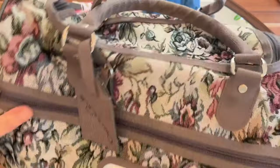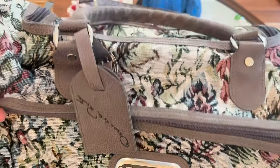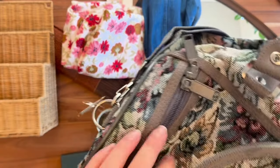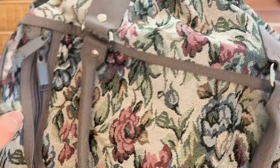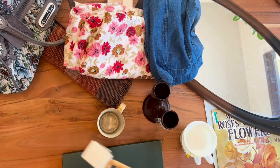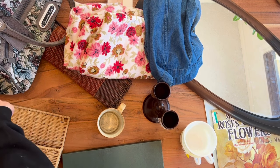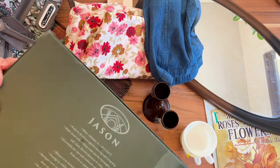Word on the street is that carpet bags are all the rage these days. I found this tapestry bag — carpet bag, grandma bag, whatever you want to call it — for half off at Goodwill. It was regularly $15 and I got it for $7.50. This bag is like an Oscar de la Renta bag and it's in mint condition — whoever owned this never used it, it is brand new. That's listed on my Etsy shop, and depending on how it does, that will determine whether I'm in the market for more carpet bags in the future.